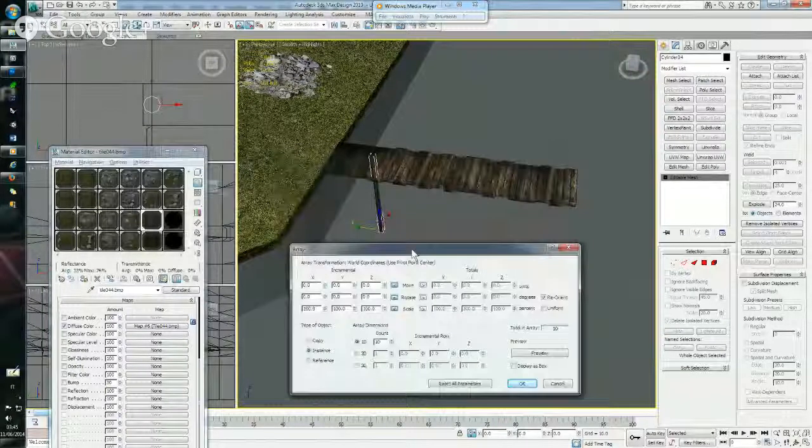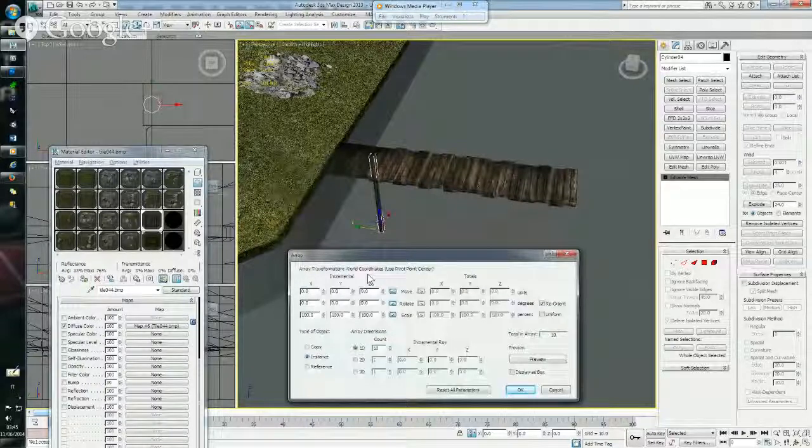I can use incremental for the move, the rotate, and the scale, and incremental measures. In this way, I can have an array that is a series of the same item. Okay, I want 10 items in one direction, one dimension.